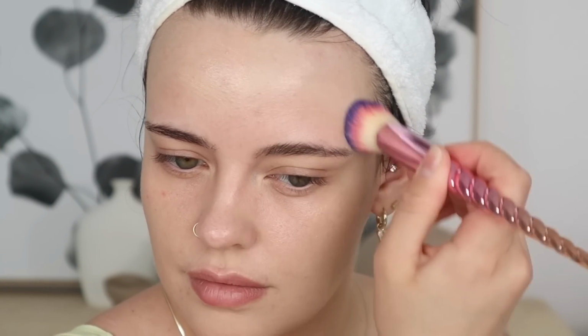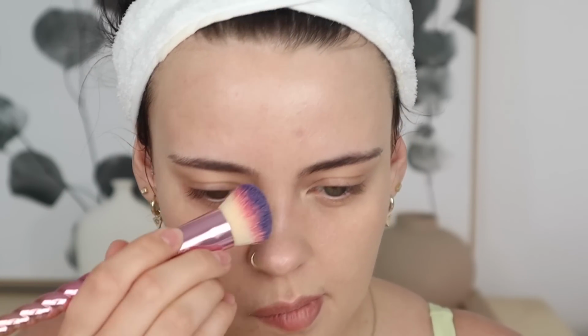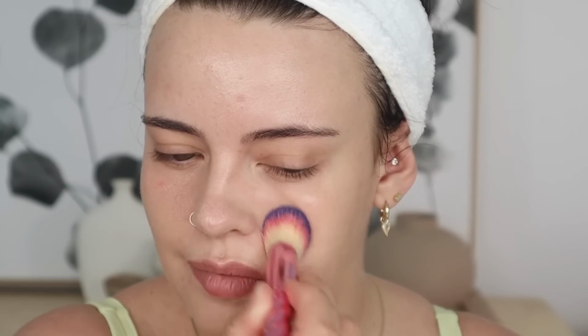It has the same blurring and diffusing properties, but it has a natural skin-like glow to it, whereas the Fenty Beauty one is more matte. And I have been enjoying that more dimension too, so I've been leaning more towards this one. I love how this one is a true buildable skin tint. So if I want more of a perfected look, I can achieve that, and I really like having that option in one product.